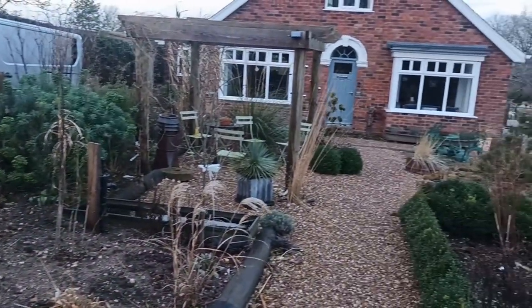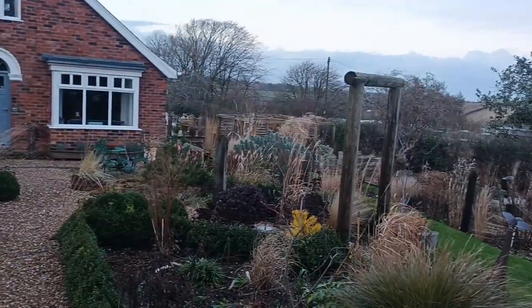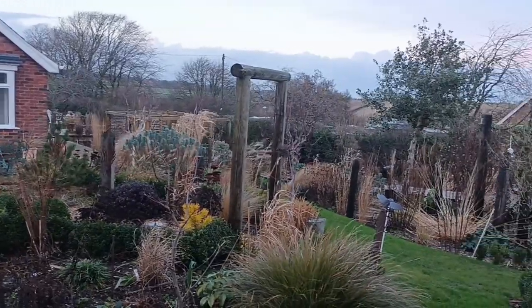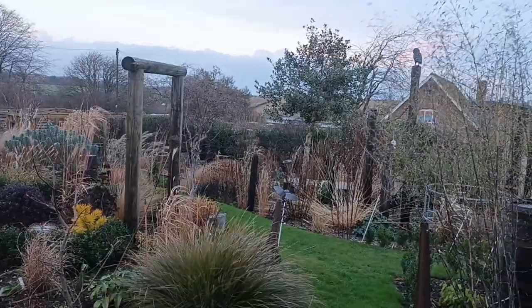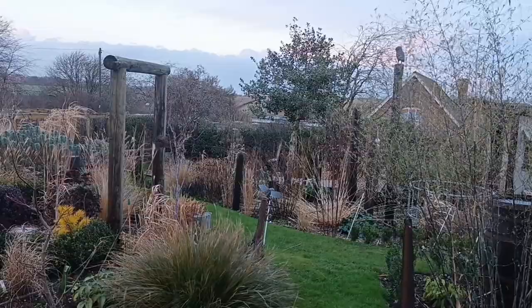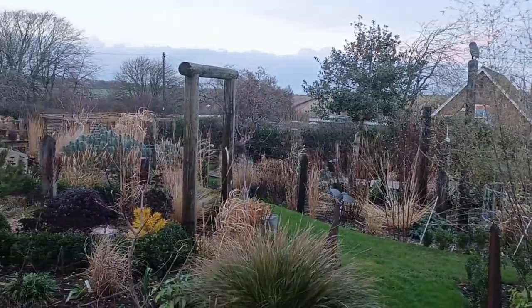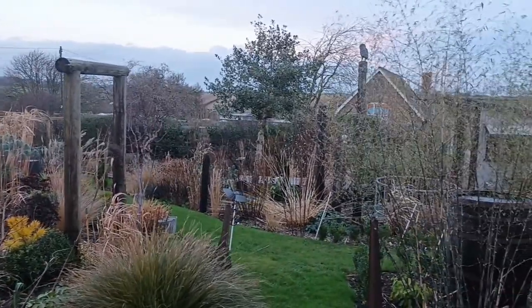So we'll just give you a little pan around on the garden to show you where we're at the moment. It's a bit cold today and a bit windy, but it's nice nevertheless. And where those telegraph poles are there, and those little white posts, that's where the new telegraph pole pergola walkway is going to be. And I'm really looking forward to that. It's quite exciting, actually. I'm probably going to be in a lot of pain when I do it. I'll try not to talk too much about my pain, but there you go. And let's see how it goes.